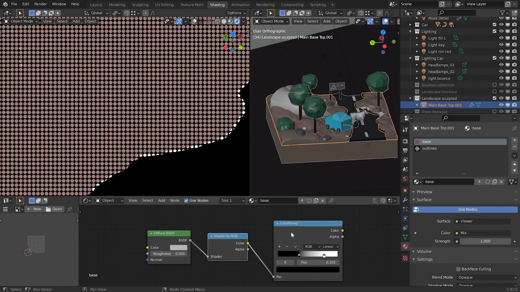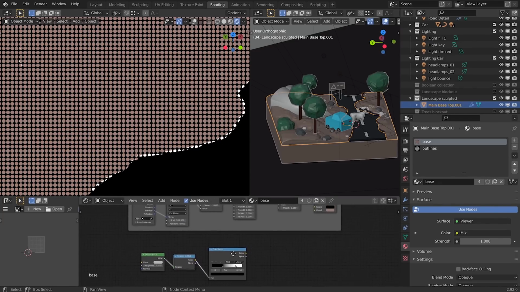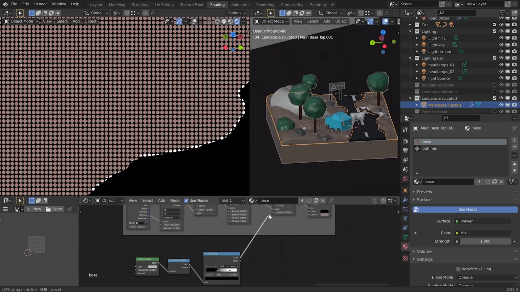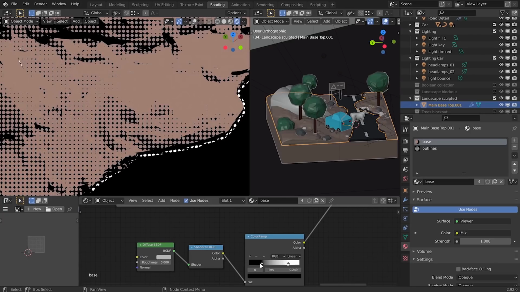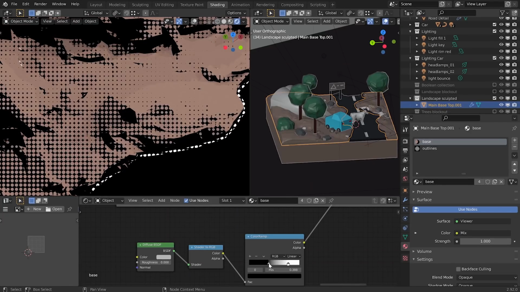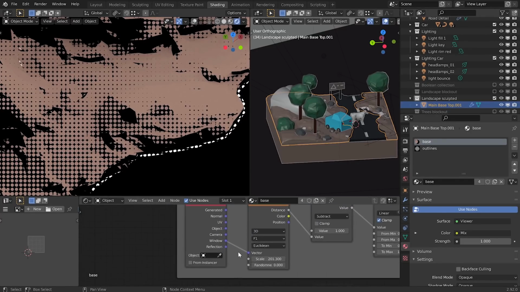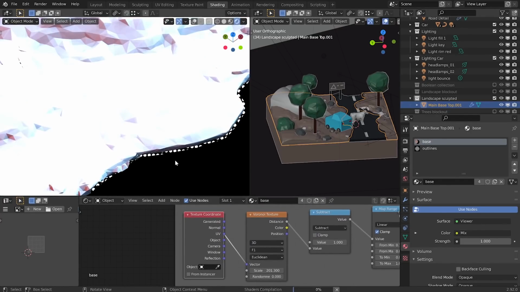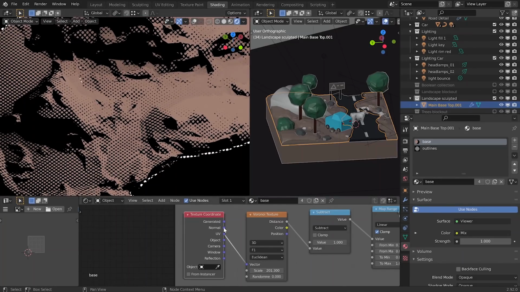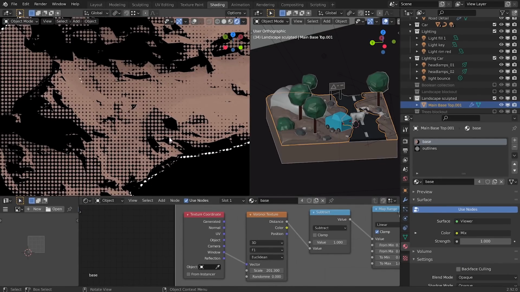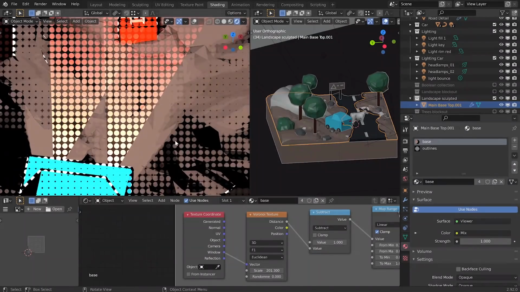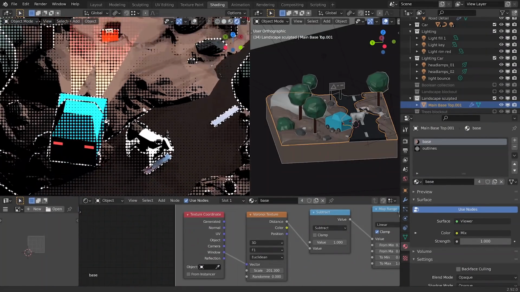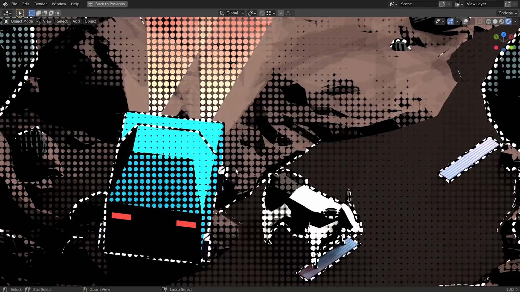That means we can now plug in whatever we want into that, be it a texture or actually take the shader to RGB node for another spin. Then we can control that with a color ramp or a map range node to adjust to taste. A couple of variations to keep in mind here for our dots are that we can either choose to use the UV coordinates to align more to the object itself, or we could instead use the window as our coordinate system, meaning we get all the dots aligned directly to our view and not affected by any perspective of the geometry on our object.